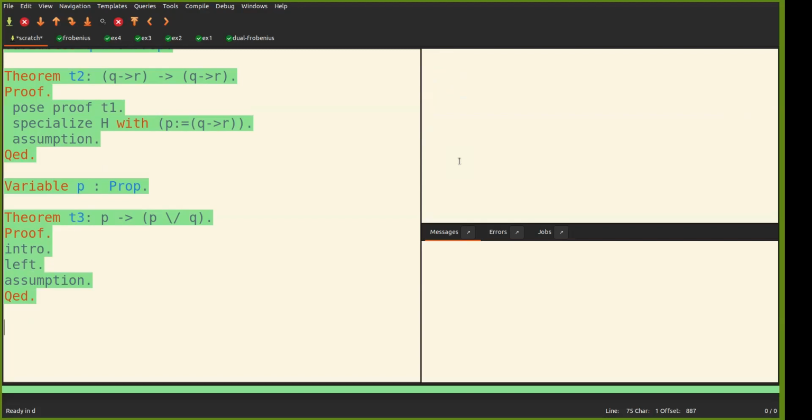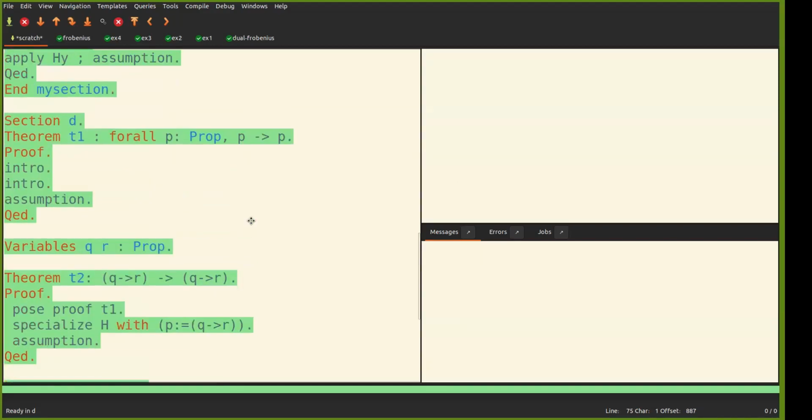Let me see if I can find another nice example. Since we have only 5 minutes remaining, let's do this. This is actually an example from the cookbook.